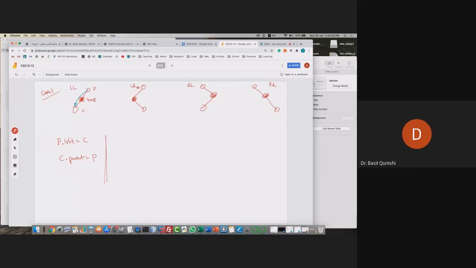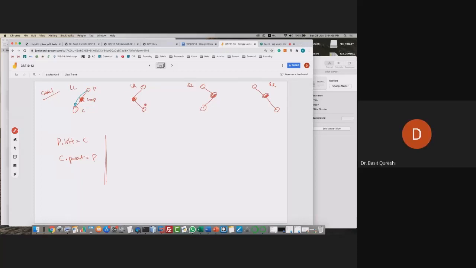How about this one? What should we do here? Remember one thing which is very important: you have to maintain the symmetry property. If temp is smaller than P and C is on the left side of temp, C must be smaller than P, so it is still valid.